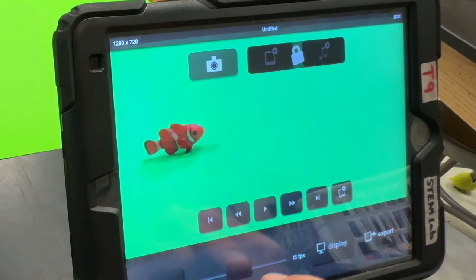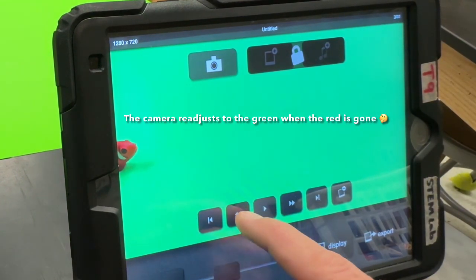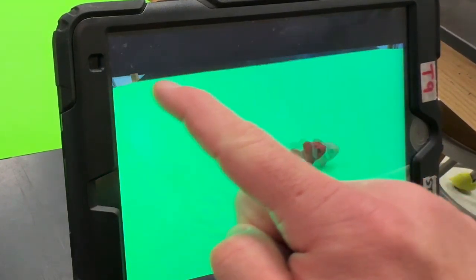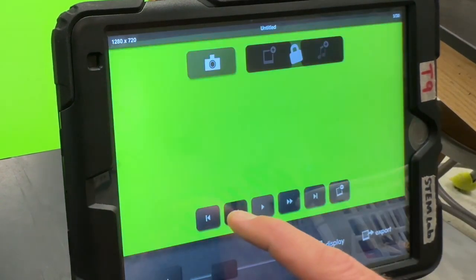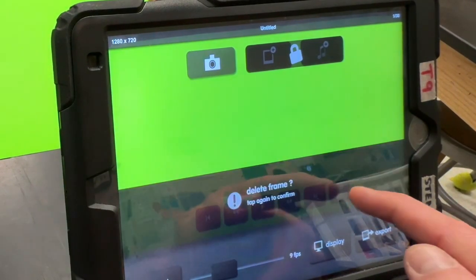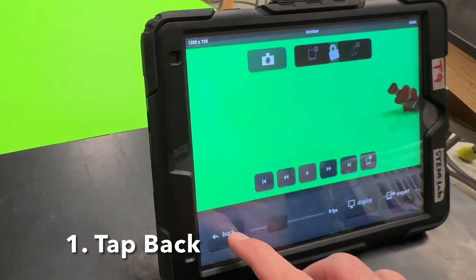Now I need to work on that yellow one. I'm on number 8. I'm going to back up until I get to that. Ooh, that is weird. And then I'm going to say minus sign. And now I can press play. It's pretty good. It looks like that corner up there is showing. I can fix that later in editing. There we go. Oof. So minus sign 2 times. 1, 2. Now if I like this one, I'm going to go back.